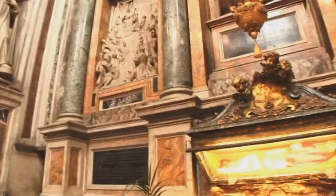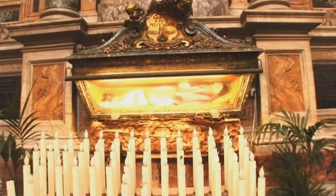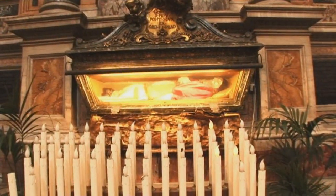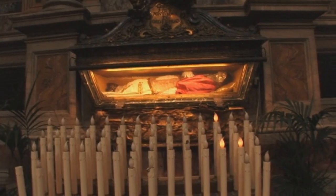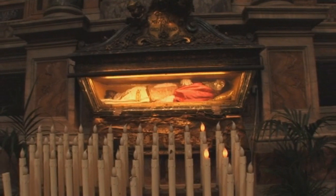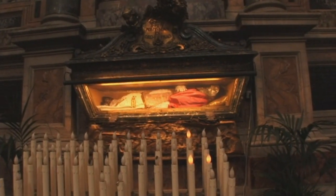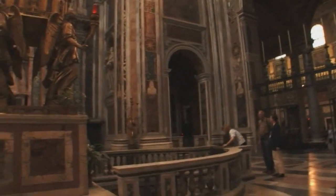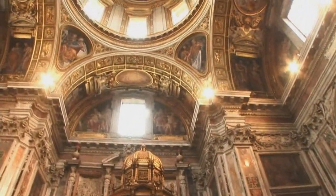Here is what is left of Pius V's body — the face is covered with a funerary silver mask. The reason it is exposed is because he has been canonized; he is a saint. Any time a new saint is declared, the body is removed from the tomb and exposed, as here. This chapel is hyper-ornated: if you look above, the dome is painted with frescoes by Guido Reni, and the walls are faced with marble.